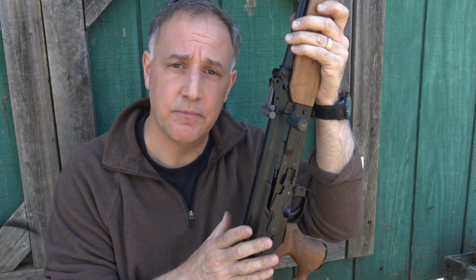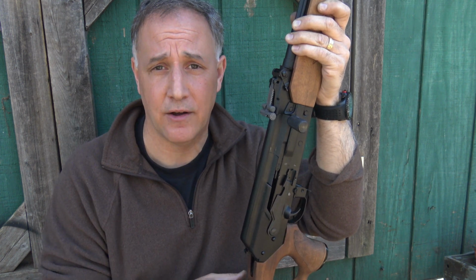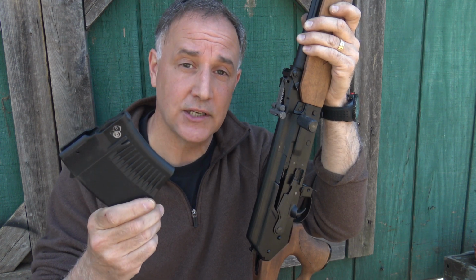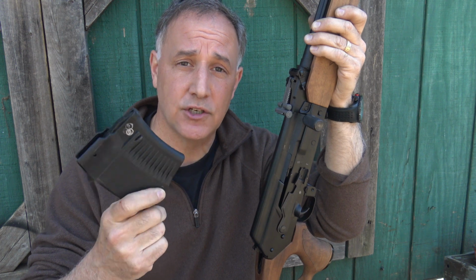I love the Vepr rifle in 7.62x54. Russian made, excellent. 7.62x54 is such a powerful round. And you know, it comes with two 5-round magazines. These are Russian magazines. They don't count toward 922R compliance, but they're fine with this configuration of rifle.